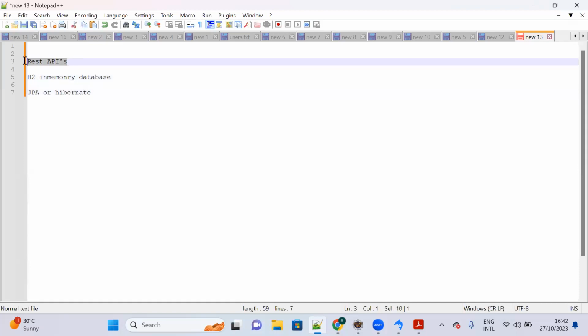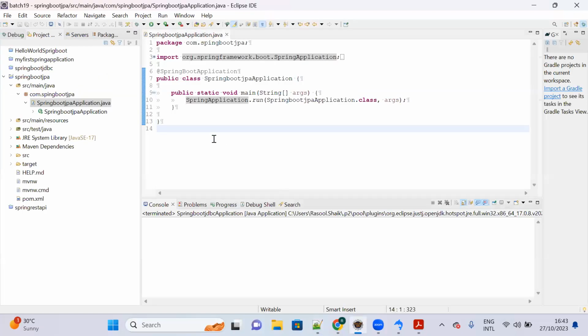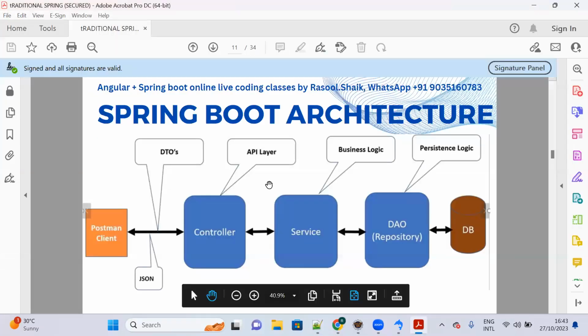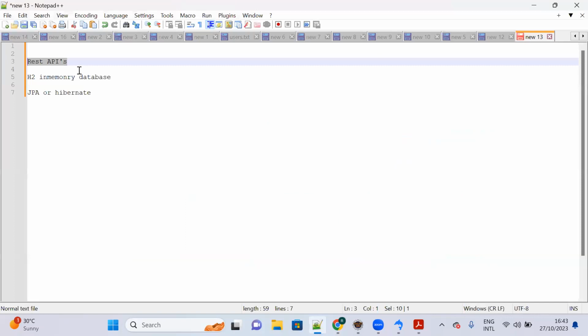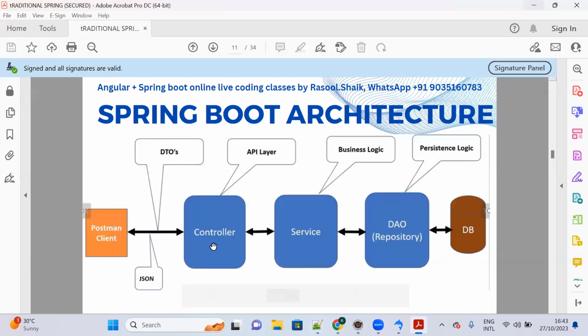Now, what is the first step? REST API. If you want to create an API, where do we need to write the code? Go to your project and go to your architecture. You can create it in the controller. If you want to specify REST API, you need to write the code inside the controller.